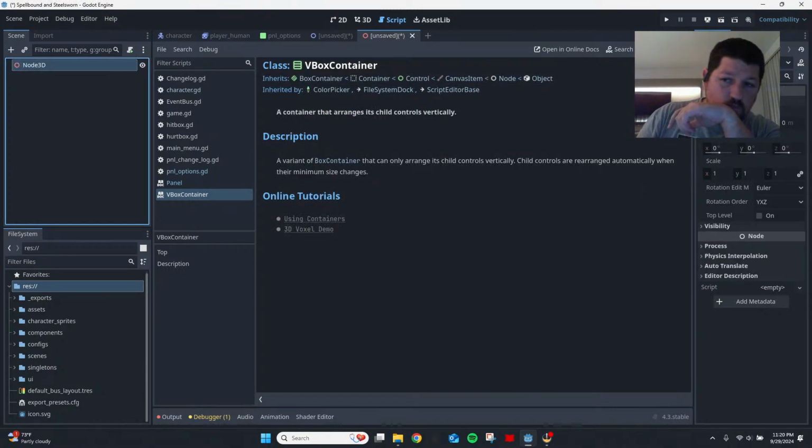Position X, Y, and Z. Then your rotation and your scale. Now, this is in Godot. Maybe Unreal has a depth for the 2D nodes.